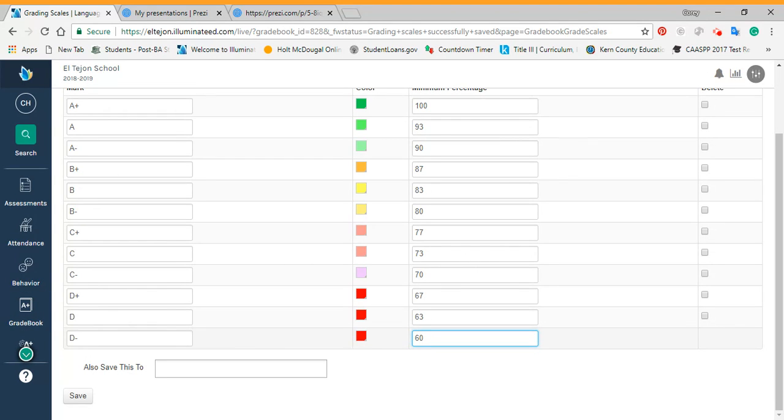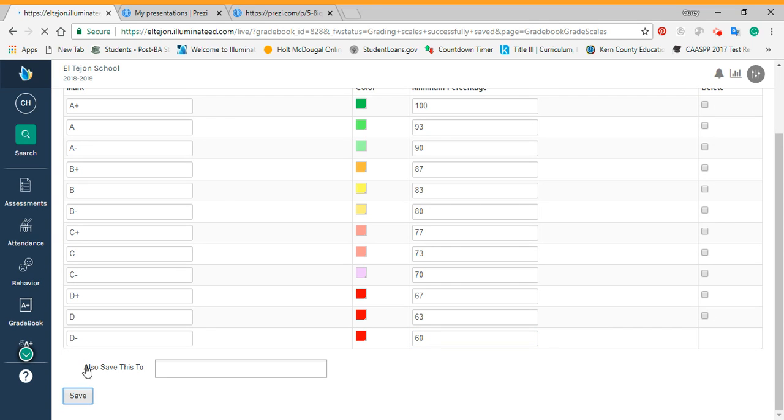Now be careful because there was a discrepancy last year in the handbook that went home. It said 57 here. And so it's really important for eighth graders graduating. When it came to graduation, students with the 57 were given a D and were allowed to pass. So we fixed that in the handbook. So make sure that the 60 still stays in there. Don't look at an old handbook because it needs to say 60 and not 57.